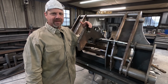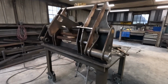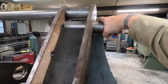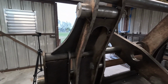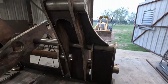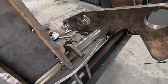I think she's all tacked up. So I'll give you a little walk around so you can see a little bit better what's going on. We got all kind of bracing in here. This is kind of like a gusset. This is where your hook would hang for your bucket or forks or whatever. This is the front. We got plates in here. We got a plate in the center. Got some little gussets here. And we got some half moon shaped gussets up here.